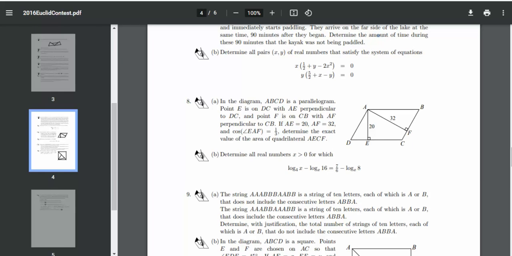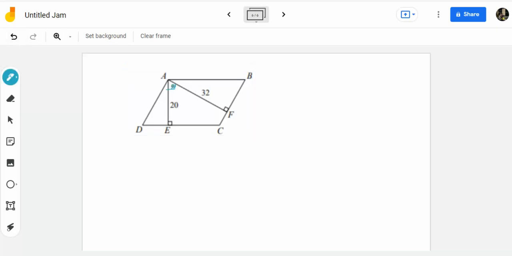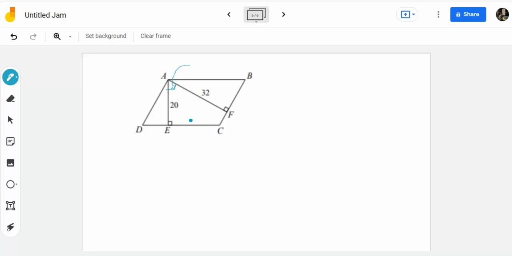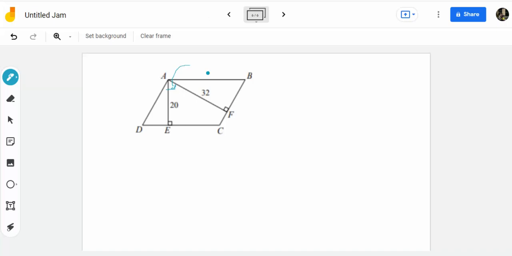Yeah. So for this question, every time we solve this kind of question, we think about whether it is determined or not determined, right? Basically, he gave you conditions AE and AF and this angle. This angle, cosine of this angle is 1/3. Now he asks you what the area AECF is. AECF is this area, right?